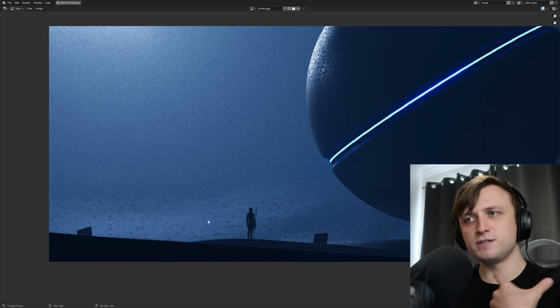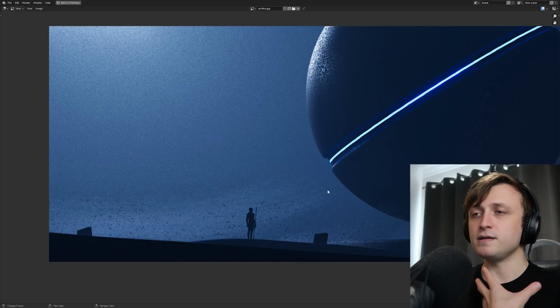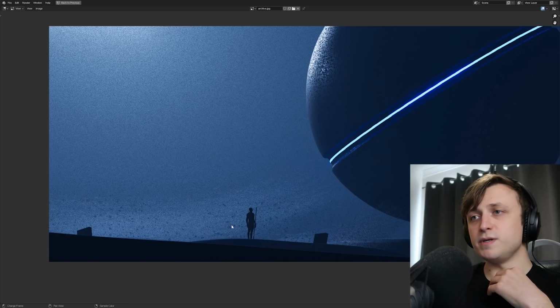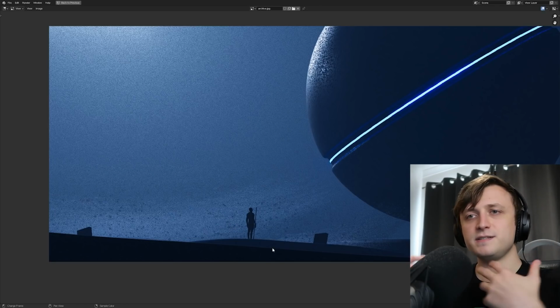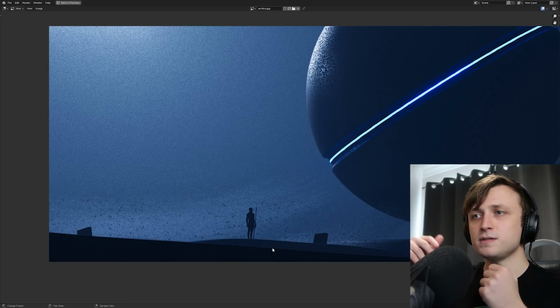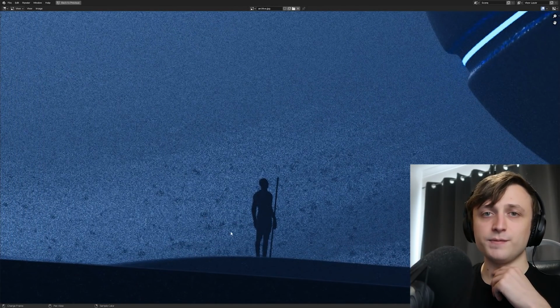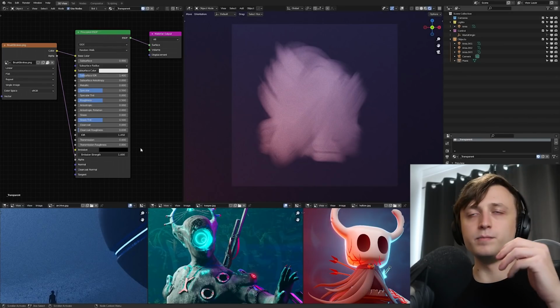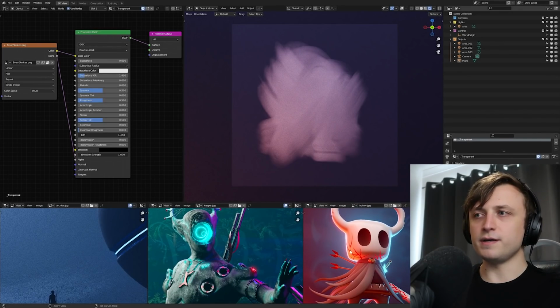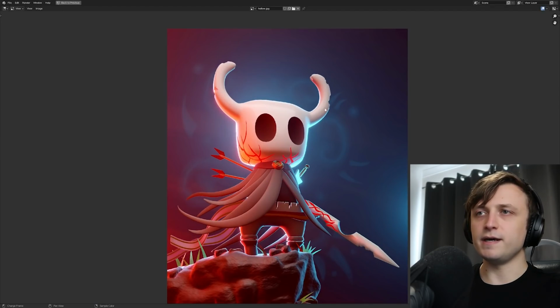But for this gust of dust or sand effect, if you want to think of it like that, coming up across the character here, we could have done something like that with procedural volume nodes, but it just wasn't viable. So instead, in a separate application, I did a paint stroke of white pixels on a transparent background. Same thing for the splattering effect going on as well. That was a separate texture. I then brought those into Blender and then used them as a plane. Similarly, for these other pieces of artwork, I used image planes for doing this effect behind the characters.